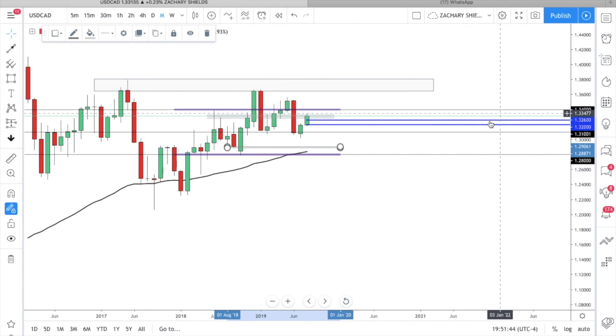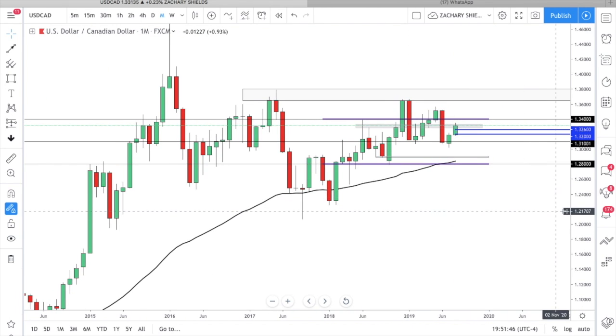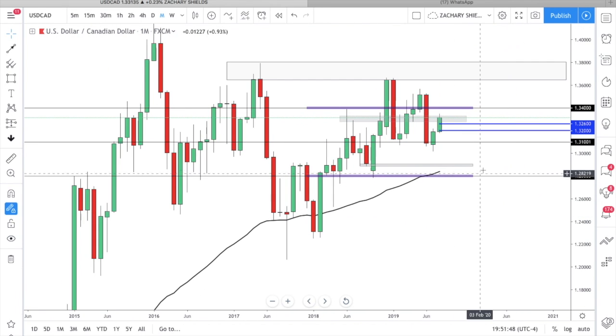Now, I see a setup. Anyone that's one of my students, a CARE student, would know that this is a type 4 setup and another bearish engulfing candlestick formation, and that's suggesting how much the momentum is turning to the downside. If we look at how weak the candles were going up, and how strong the engulfing candles actually came down, it tells you a lot about the current economic environment of this pair and over the long term.